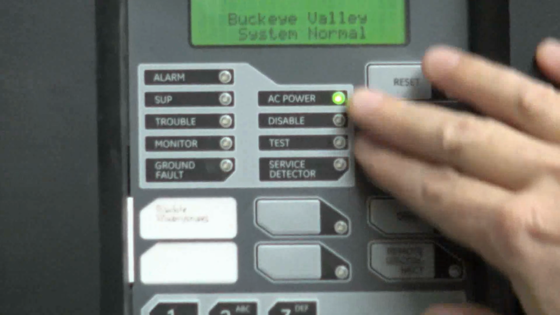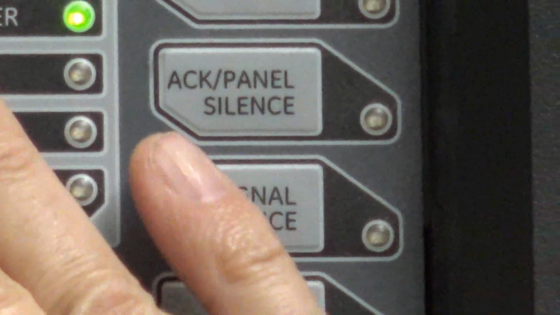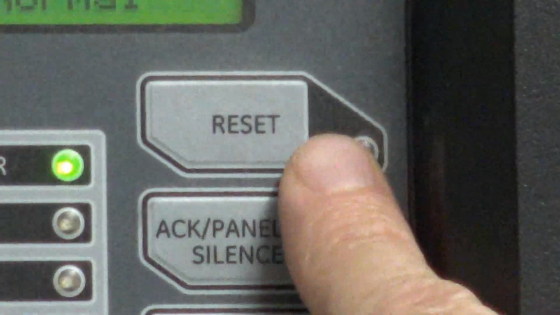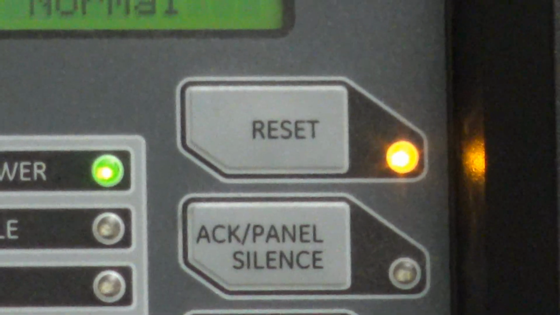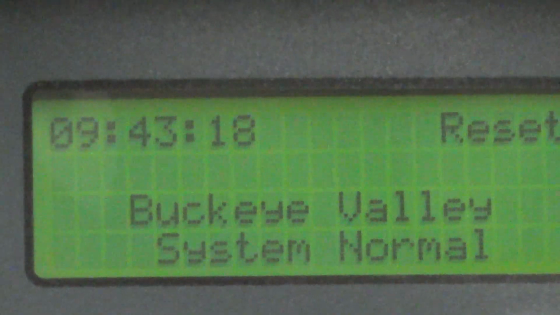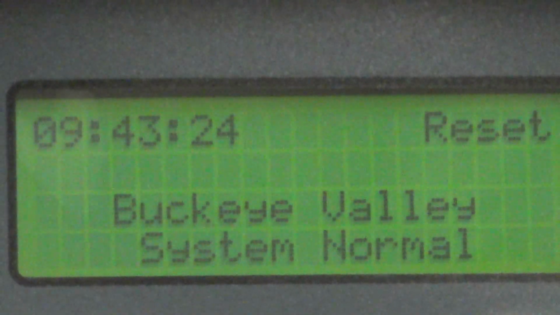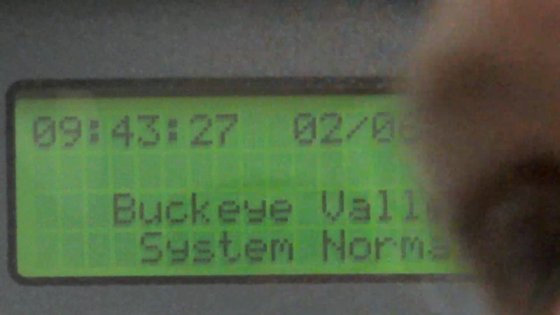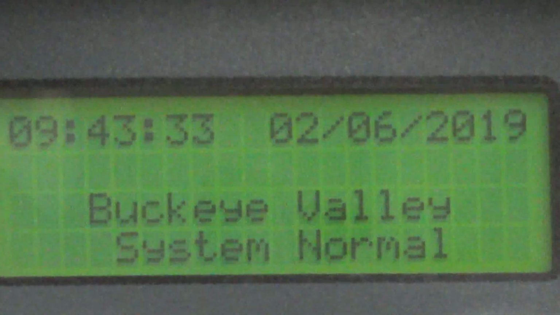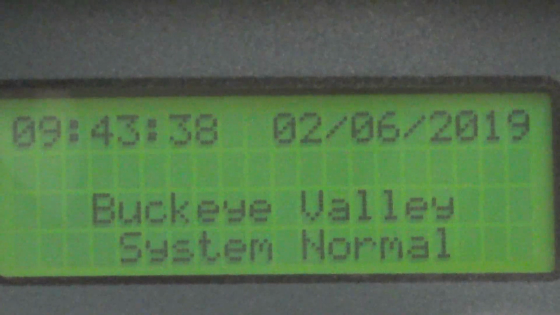Okay, next one down, we went through all these LEDs. Now let's go through the buttons on the top. If you have a pull station that's been in alarm, you're going to have to reset it, because it's not going to reset on its own. There's the reset button at the top. If you press that, it's going to light up. When it's done, it's going to go off. If you still have the device in alarm, maybe you didn't reset it, or the smoke detector's still seeing smoke. It will not reset until it sees it as clear.